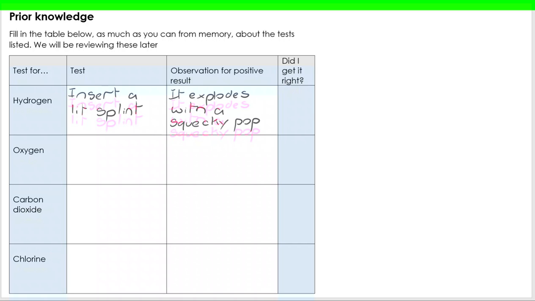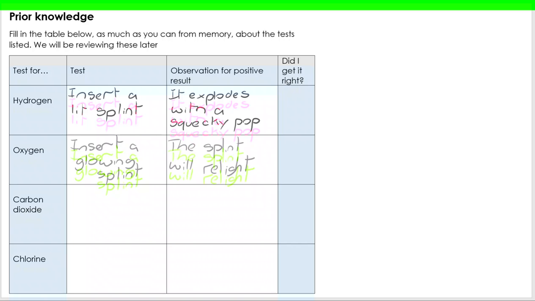Moving on to oxygen, what do we do here? Well, it's a slightly different practical that we carry out, a different procedure. This time we insert a glowing splint. So we burn it and then we blow it out so it's simply glowing. If oxygen is present, the glowing splint will relight. And a place that you may have seen that is if you have seen the elephant's toothpaste practical, where we can prove that oxygen has been produced in the soapy bubbles by inserting a glowing splint and it relights.